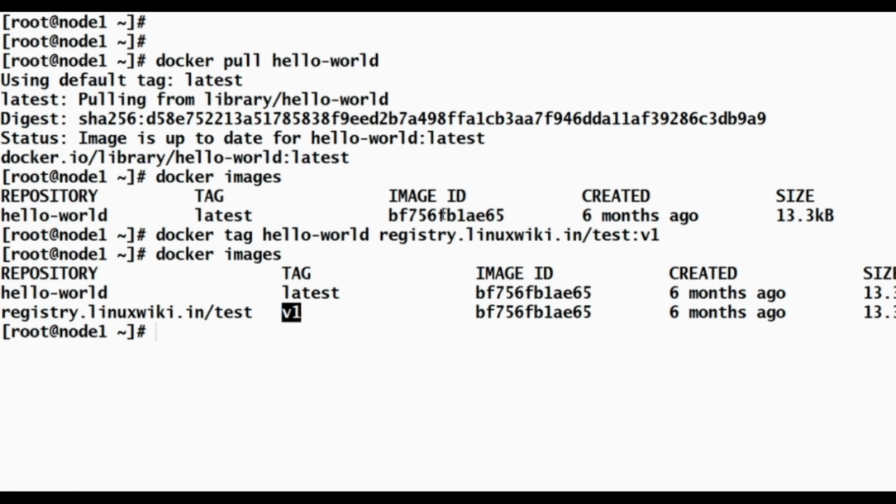If you want to push this image to Docker private registry, we have to log in first. So you would type docker login registry.linuxwiki.in and pass the credentials which we created through htpasswd command.